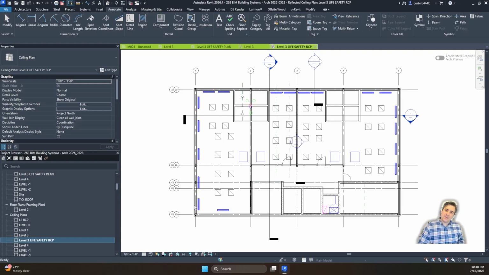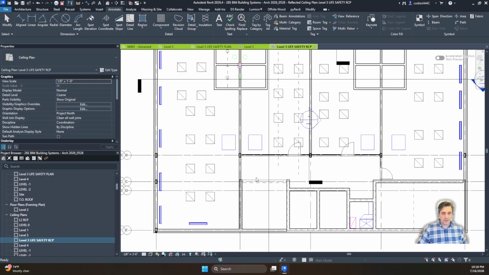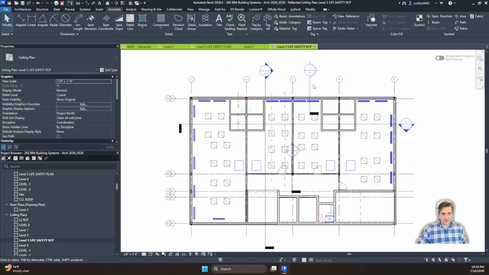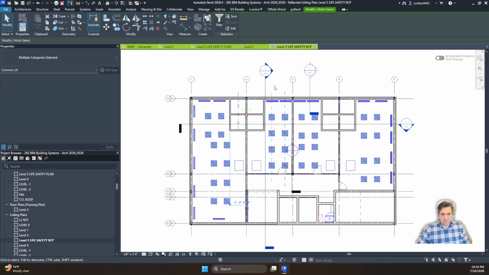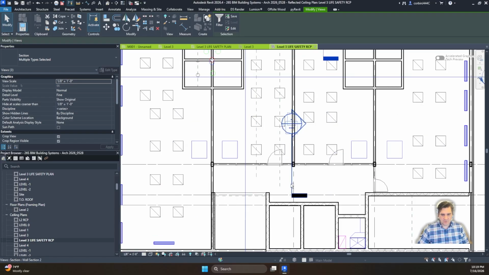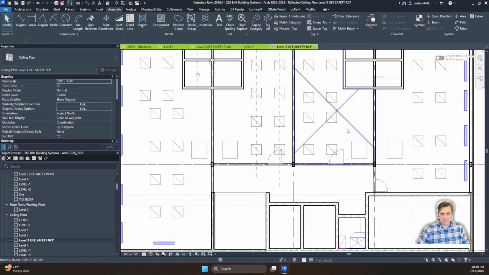And really the big thing with this, the floor plan covers travel distances and all that. This one covers things like sprinkler heads, covers potentially lights. So we do like our actual lights in here, but we want to clean this up a little bit. So let's hide our sections here. I don't need to see this in our life safety plan. And we'll just clean up this view here, hide those.